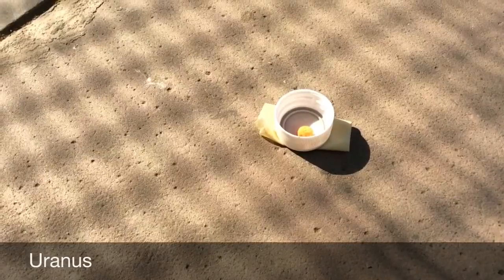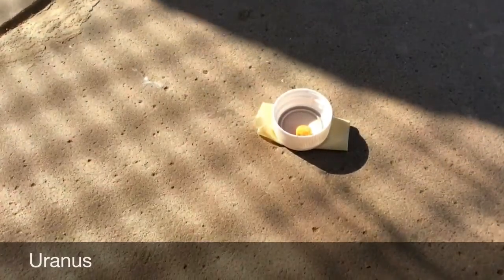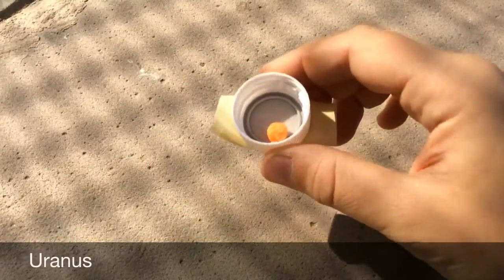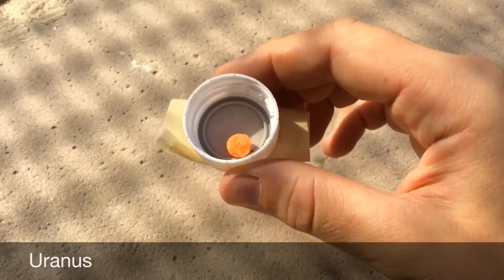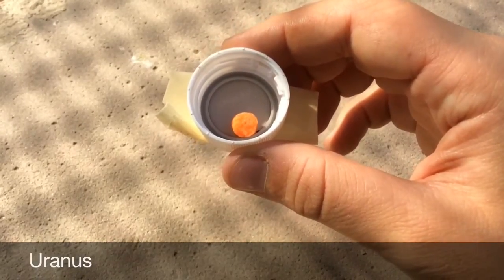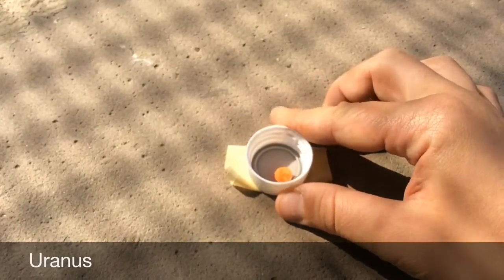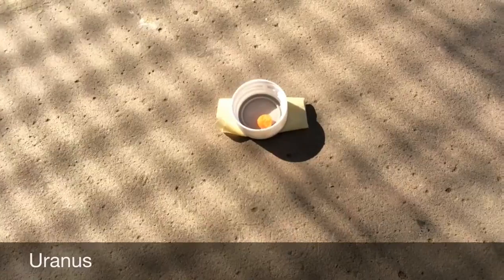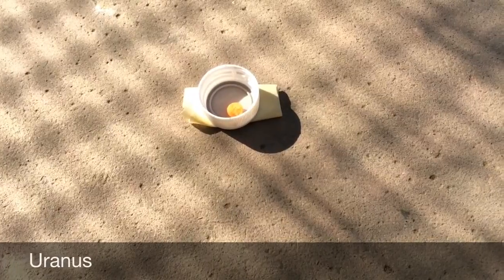After traveling about 459 meters, or 2,877,000,000 kilometers in real life, we have arrived at Uranus. Uranus has a diameter of 50,724 kilometers. It has a mass of 86.81 E24 kilograms, or 14.54 times Earth's mass. It has a surface area of 8,083,000,000 kilometers squared, a gravitational pull of 8.69 meters per second, an orbital period of 84 years, and it has 27 moons. These include Miranda, Titania, Oberon, Ariel, and so on.